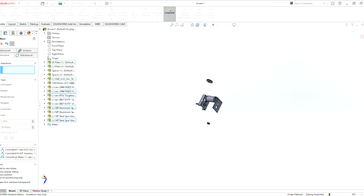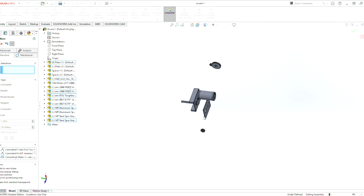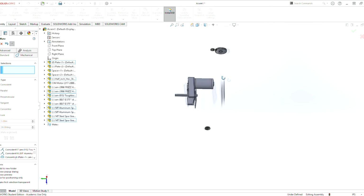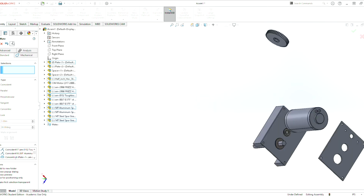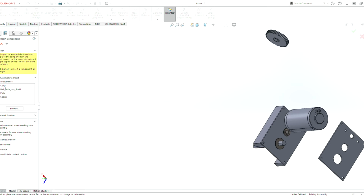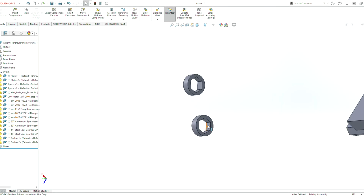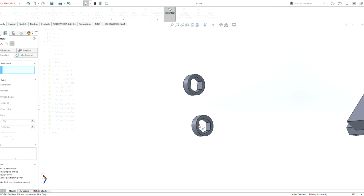And like how we would do in there, and look what I did. I forgot my collars. So now what am I going to do? I'm going to import my collars. So now I'm going to hit checkmark for this mate, import components, collar, and lock this. So let's grab our two collars here. Checkmark. So now we're going to do mate again.